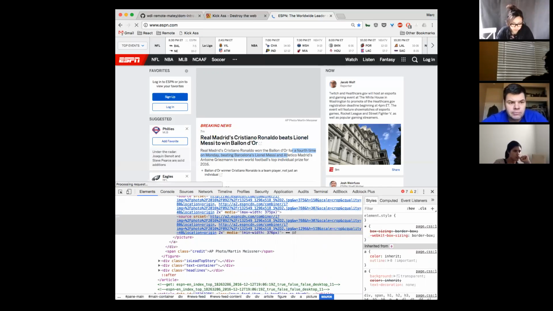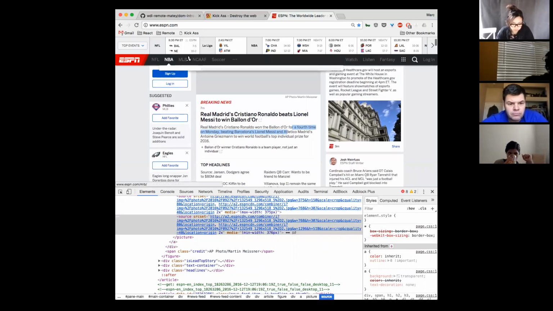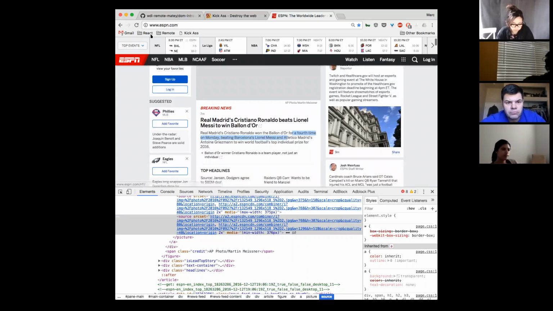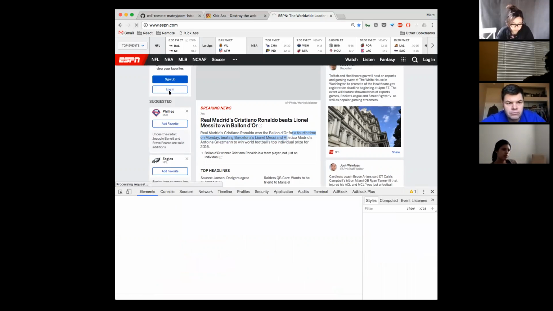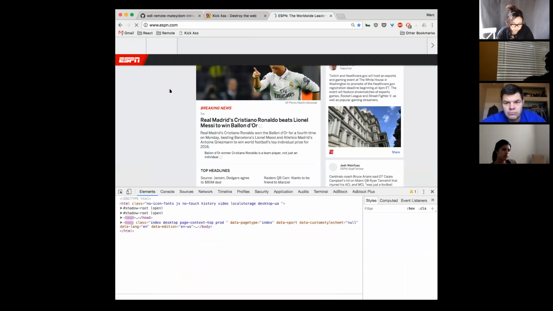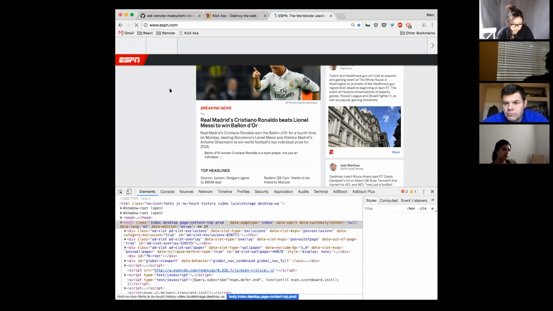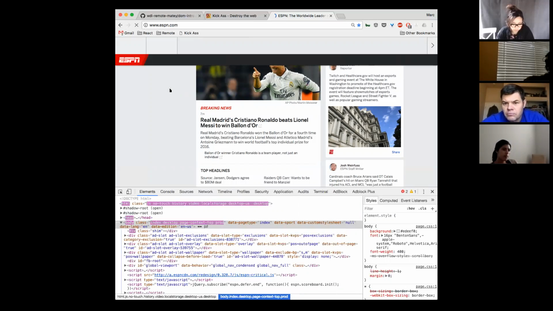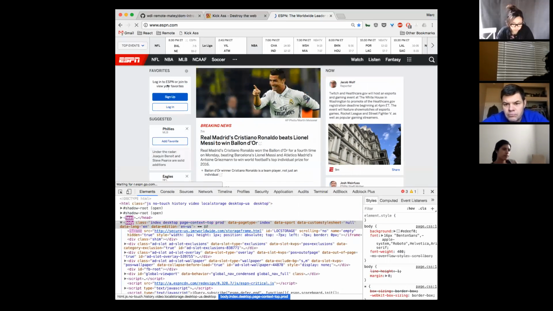I should have my little, it may take a minute to load, but I should have my little spaceship show up here in a second. Try that again. Come on, Mr. Spaceship. Refresh one more time. Anyway, the idea is you can play with this kick-ass app, and as you destroy elements on the screen, you can watch them get removed from the Elements tab. It's the same thing as if we hit the delete key, but it's just a fun little demonstration.